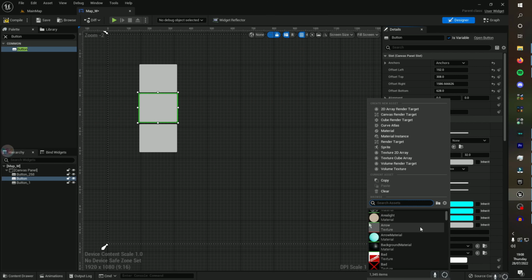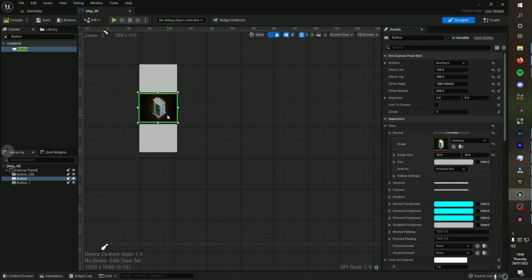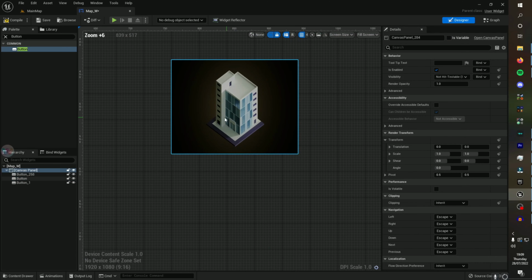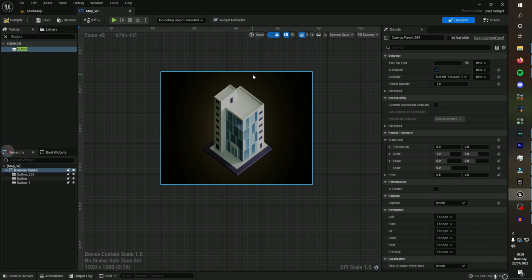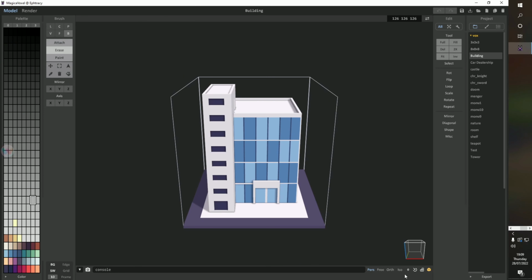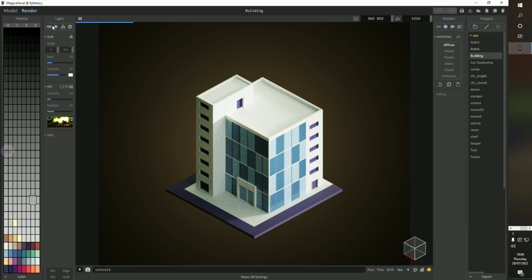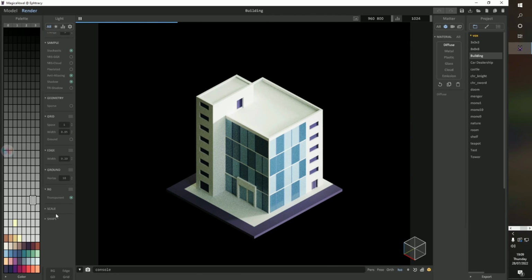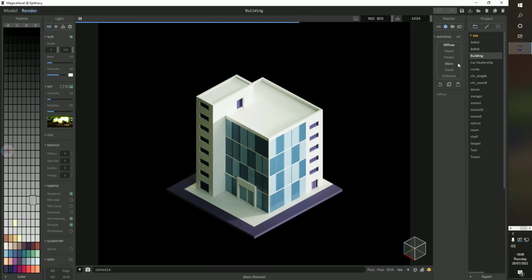Now the image I added has a background to it, which means when I add it like that, it doesn't fully match, which is not what I want. You see here, it has a background. I don't want a background on it right now. So one thing we'll do is open up MagicaVoxel. Then here, you'll click on the building we saved. I just named mine building because I'm very original. Click it like that. Go back to the render screen. Go to the background, set it to transparent. Now it has a transparent background, as transparent as it can be. I don't know if I can export it.